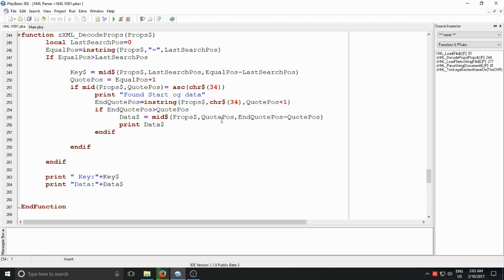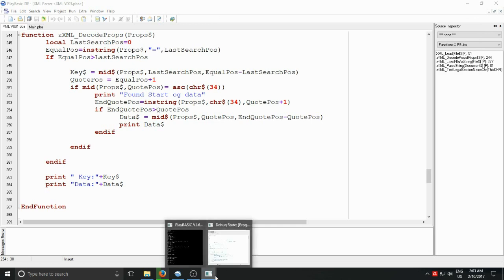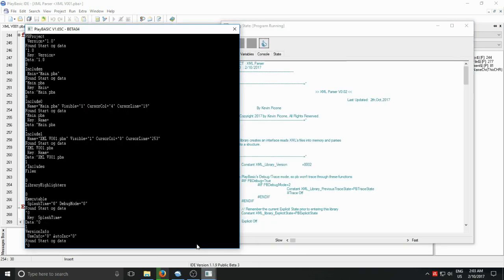Terrific typo. We just spelled the little props variable incorrectly, and in implicit mode it won't stop and bark at you. Let's have a look. Okay, so we've actually got our version key attribute seems to be correct.